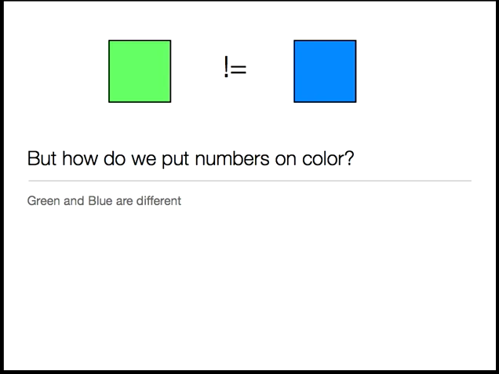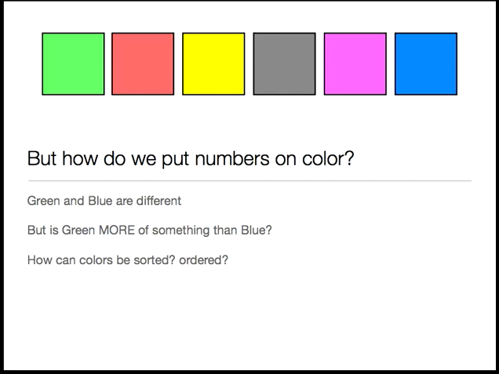If I was to get a Dulux colour chart and cut up the little colour tiles and say, right, I want you to put these in order now. Well, where it was easy to do the black and white, the grey ones, what comes first? I can tell you red is different to blue, and it's different to green, and it's different to orange, but which comes first? That's a hard question to answer. And that's why it's a bit more complicated to put numbers on colours than it is to put numbers on grayscale. So that's the kind of question we're going to be asking in this class and the next one, I would think. Green and blue are different, but is it more something than blue? I mean, more what? Obviously it's more green than blue, but that doesn't help us. So, how can colours be sorted? How can they be ordered? That's a problem.